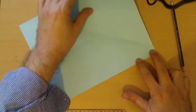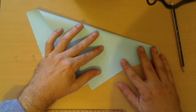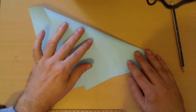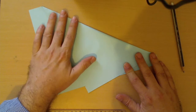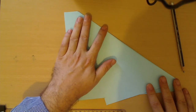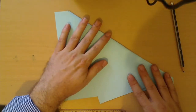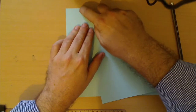Let's fold here until you meet this mark. And slide the paper until the sign of the 18 millimeter will match exactly with this edge. And while you fold, you will see that almost you are going to reach the third mark, which is the 34 millimeter. I'm saying almost because this is actually a mathematical measurement, and sometimes the sheet of paper is not exactly the same dimension, or you will almost reach, maybe 1 millimeter less or 1 millimeter more.